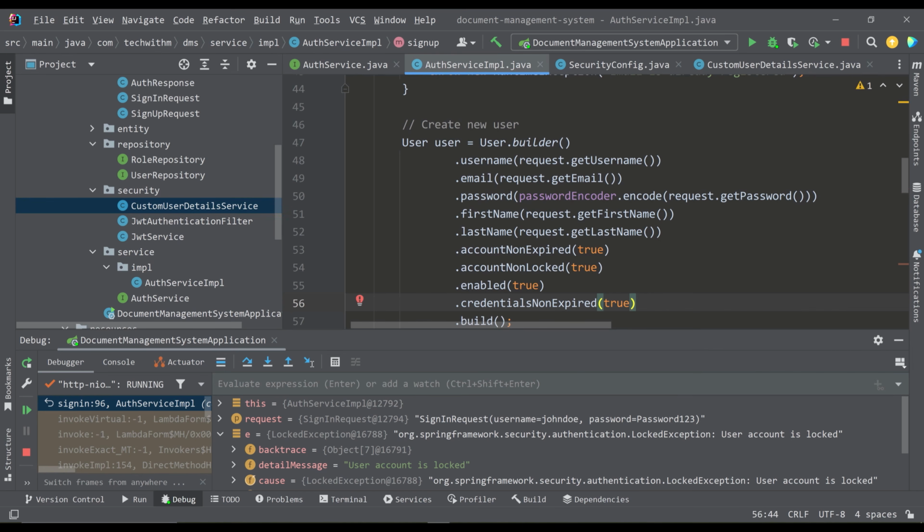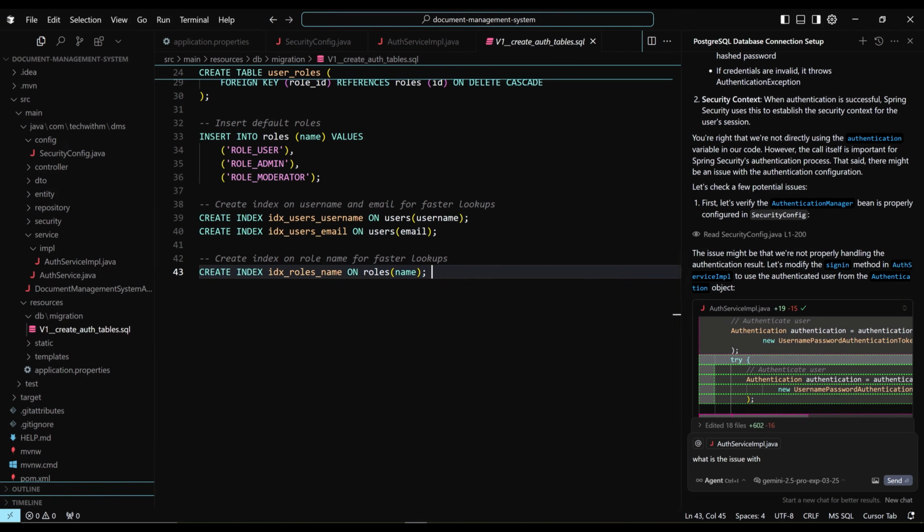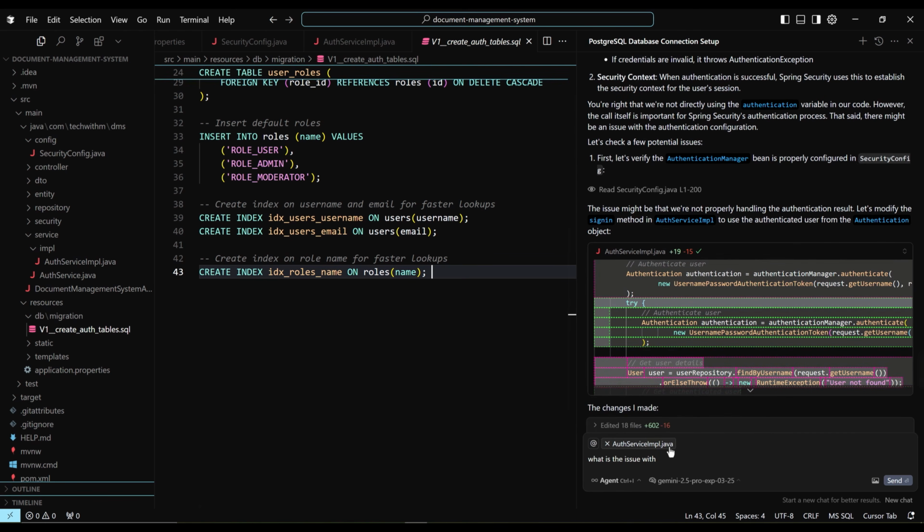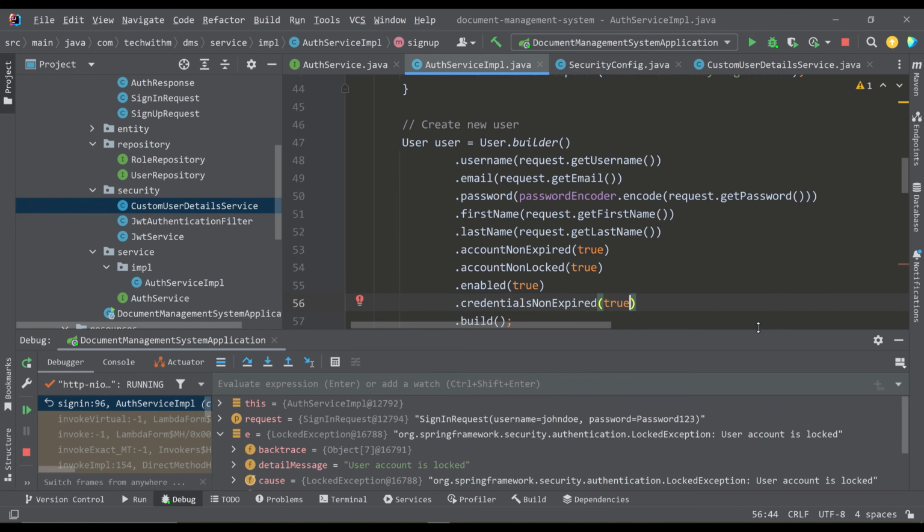So this is where you need a native Java IDE, because sometimes you will get stuck in this kind of scenario and the LLM will just get stuck. LLM will not proceed. So you have to understand what is going on. You have to have the knowledge, and only then you can speed up your development process. Okay. So it is always very important to understand what code is being generated.